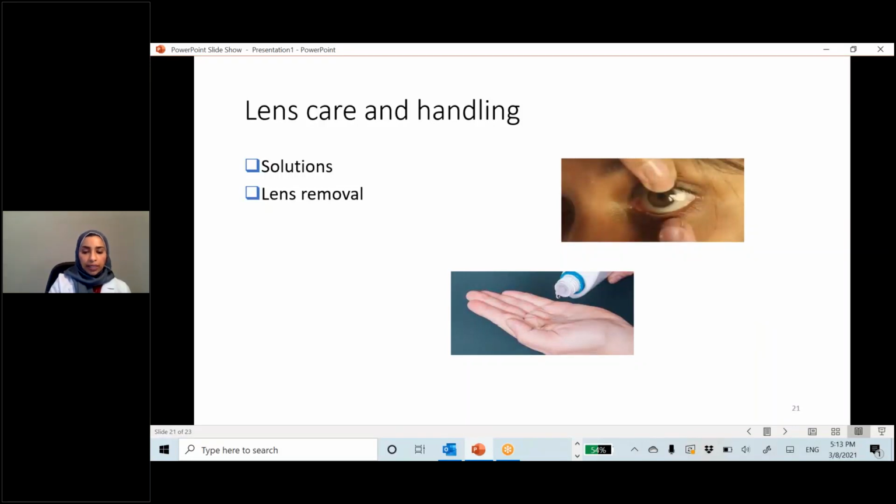When it comes to lens care and handling for solution, you can use a Biofro or any of the hydrogen peroxide systems like Hydroclear for this. Lens removal is a little tricky. This lens can be very slippery, so it may be a little hard to remove when you are first getting used to these lenses, but with a 6 and 12 technique, like how you would take a corneal GP lens out, it's really easier to handle this lens.